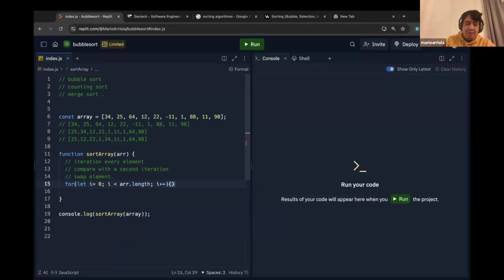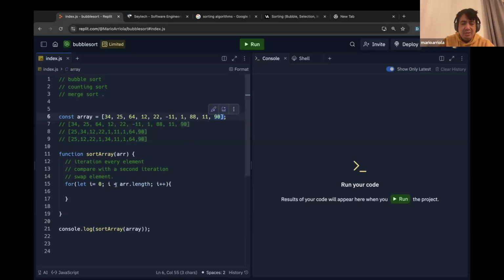This one is just iterating, right? Element by element. I will take, for example, this element and I am iterating. But we have to iterate and compare with everything. And when everything is already sorted, we don't have to check the last element.